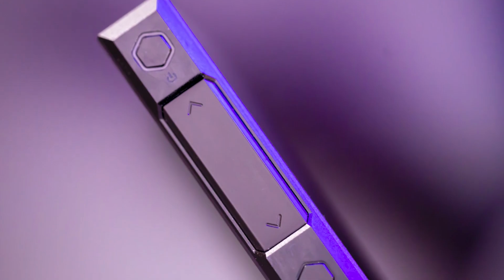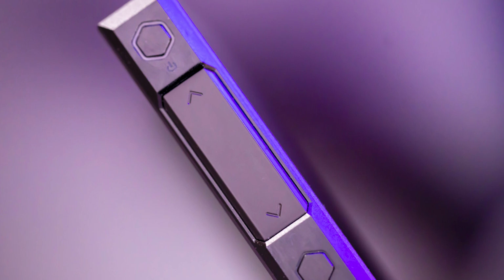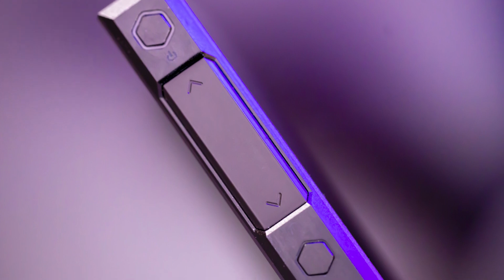And this is also a touch volume control, so you can actually slide up and slide down to lower or increase your volume. You can turn that feature on and off as well. And you can also manually click it, which is really nice. So two options there. I have mine personally turned off because I'm extremely clumsy and I keep accidentally rubbing against it. But for those of you who are not as clumsy as me, you can leave that feature on. It's actually very helpful. And below the volume control, I believe that is a programmable button. I've never really used it, so we're gonna gloss over that real quick to the other side here.